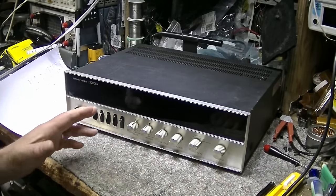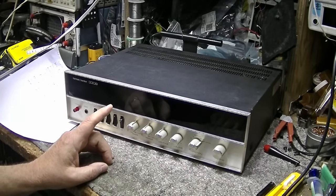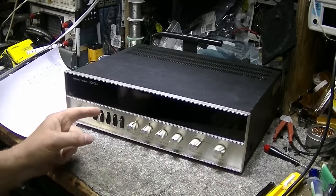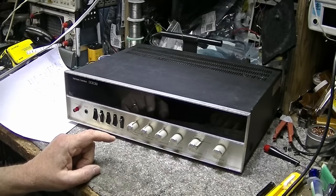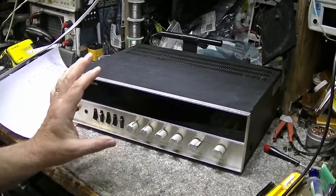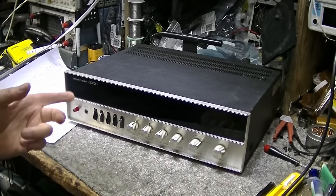I think that's probably a function of the capacitor outputs and using a 1000 microfarad cap. I probably could upsize that cap to 1500 or 2200 and had a better response in the bass, but I didn't want to do that on that receiver at that time. I think the receiver is just perfect the way it is. It sounds good, and I hope my client agrees with me. He's going to listen to it too. He's going to pick it up here in a few days, so it's going back to him, and he can listen to it.